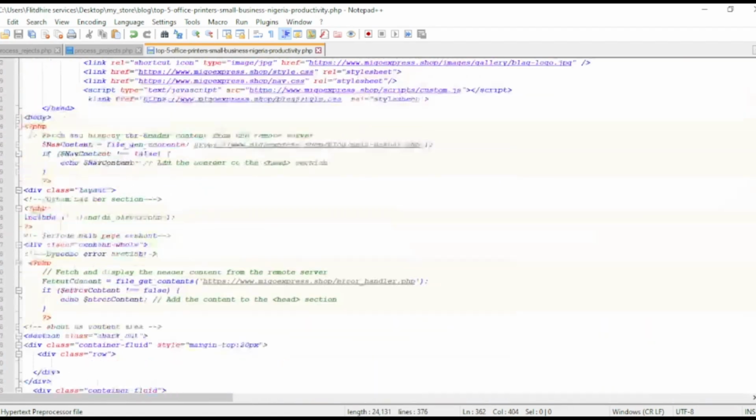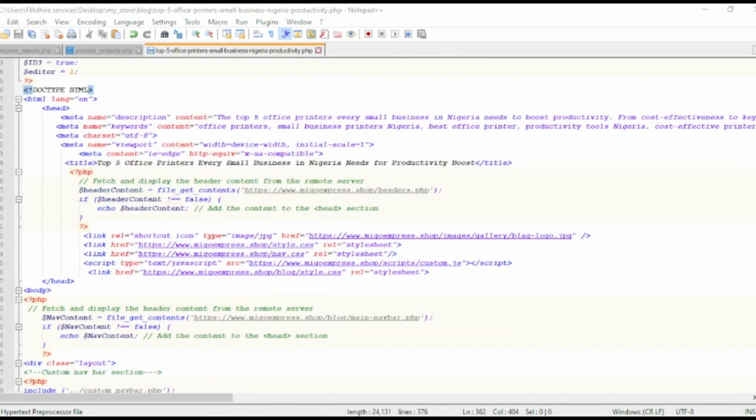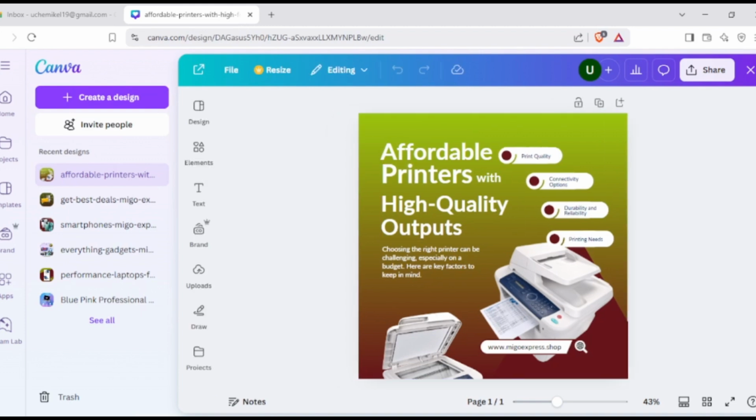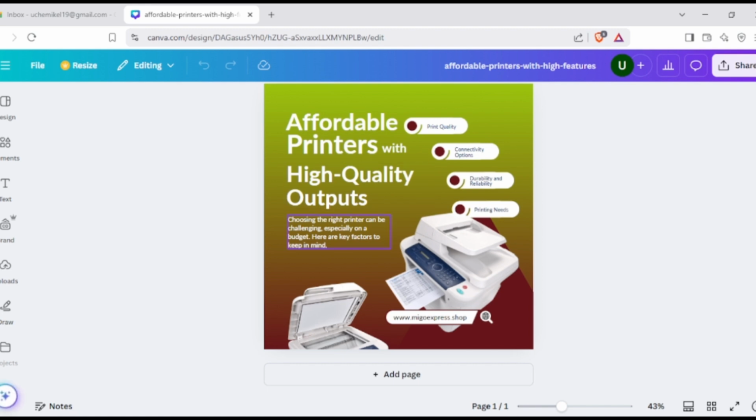As you saw in the output, I had Canva running. So I was able to design a good banner graphic for the blog post, and I just went ahead and added some text and also branded it with the MIG URL. We also have tutorial sessions for those of us who don't know how to use Canva. It's very simple and straightforward. We also have some video tutorials to show you guys how you can quickly begin to use Canva. Not just Canva, also Photoshop, right?